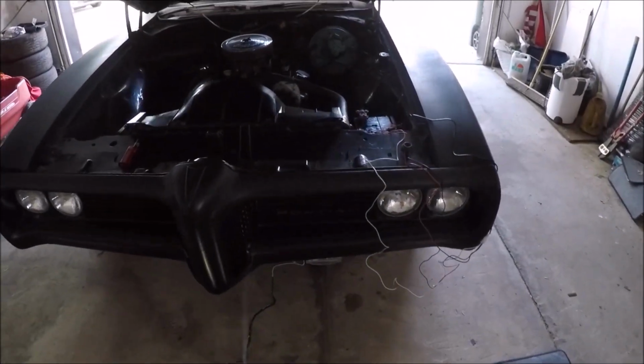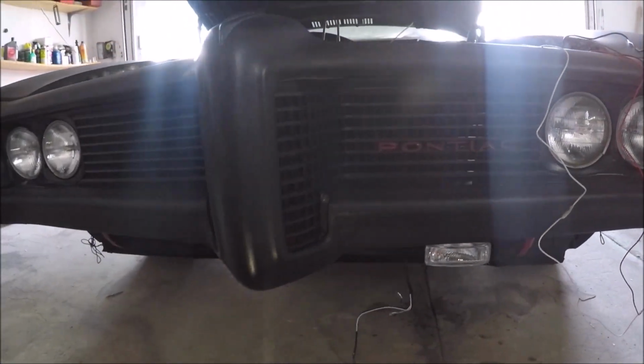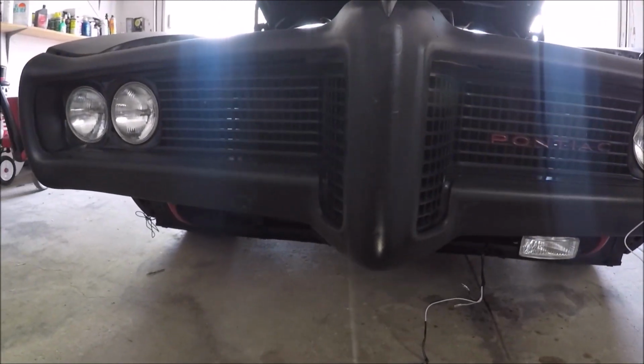The fog lights mounted, just give you guys a quick peek of what it's gonna look like. That's one of them right there. The other one's gonna go on the other side to match.